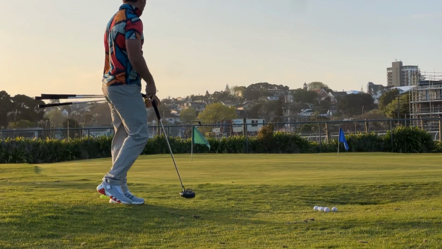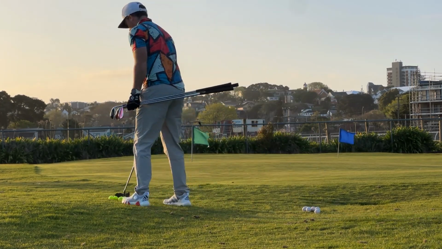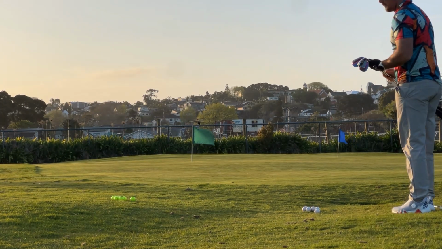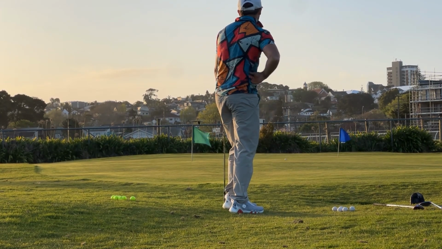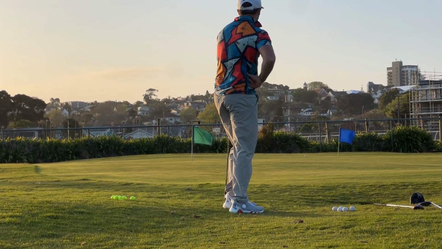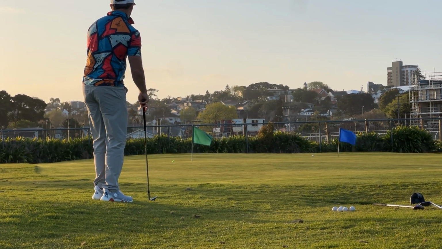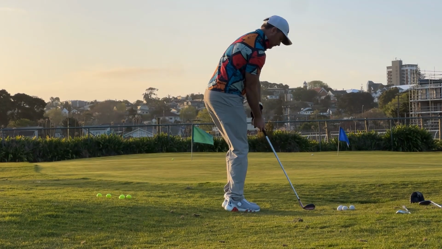Okay, 6 white, 6 yellows. Going to alternate clubs. White ball is going to go for the blue one, yellow here is going to go for the green one. Alright, and we're going to try and get it up and down from 4 of the 6. Oh, that got a very lucky bounce. It's a bit better, it's long though, that is very long.